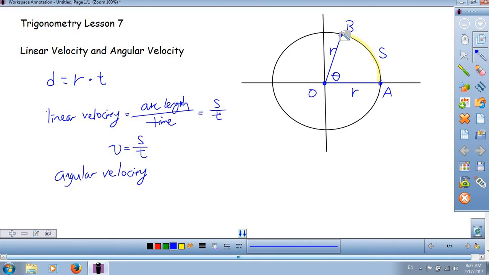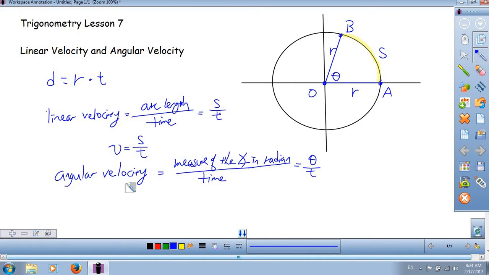And how fast is that velocity? How fast is your angle changing? That's called the angular velocity: how fast you're generating the angle over time. So your angular velocity is equal to the measure of the angle divided by time. Now the measure of the angle has to be in radians. We're not using degrees because a degree is not a real number per se. When you measure in radians, we're measuring in real numbers. So the formula would be theta divided by t.